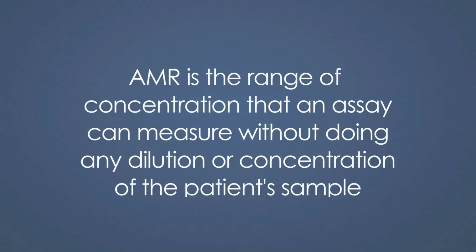So the AMR is a property of the assay and the method that you're running, and over the range of the AMR there should be this linear relationship between what you measure and the true concentration. So there's this intrinsic relationship between linearity and the analytical measurement range. So verifying linearity gives you confidence that your analytical measurement range is still correct. And there is also a requirement to validate the AMR at least every 6 months.